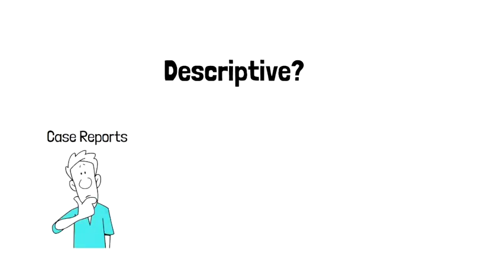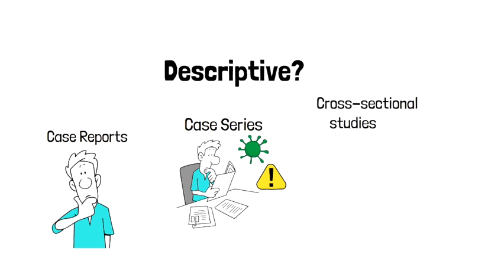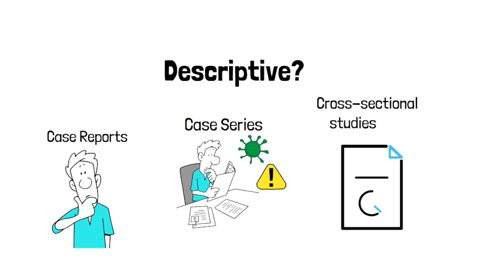So when do we choose descriptive studies? Case reports describe one-off uncommon or abnormal findings, whereas case series describe a chain of several unusual abnormal findings, for example, recognizing the start of an epidemic. Cross-sectional studies establish the concurrent prevalence of exposure and disease. They can assist to formulate a hypothesis and sometimes to even test a hypothesis.